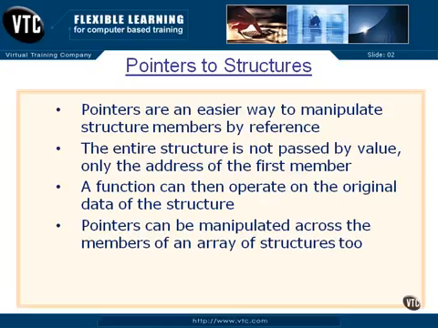Pointers can be manipulated across the members of an array, just like we saw pointers to arrays previously. When you increment a pointer, it would go to the next element of the array. Well, if you increment a pointer that is pointing to an array of structures, it will go to the next structure in the array. Rather than just skipping forward a few bytes of an integer, if a structure is 50 or 60 bytes itself, when you increment a pointer to that kind of structure, the compiler knows what that pointer points to, and it increments the appropriate number of bytes through memory.